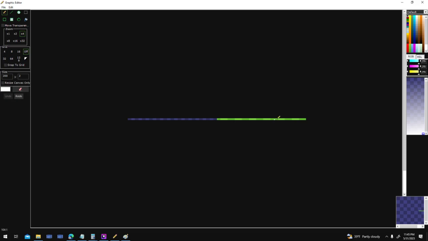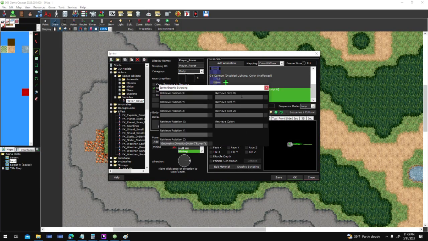You could probably do it with a full solid line, but I found this actually looks better if you have half of it empty, because it's restretching this entire thing whenever you use the retrieve size X, which is basically going to stretch it based on where the position of the rover is and the distance to the targeted tile.